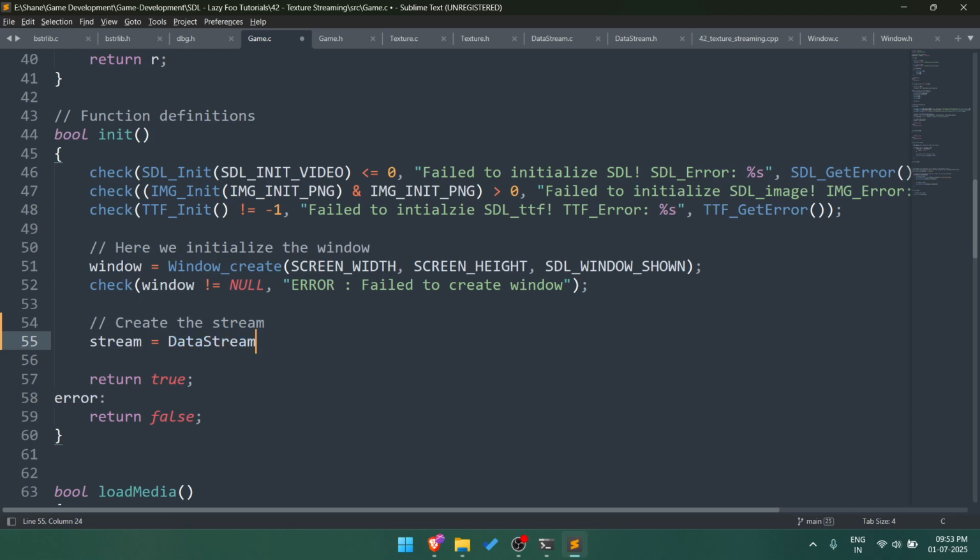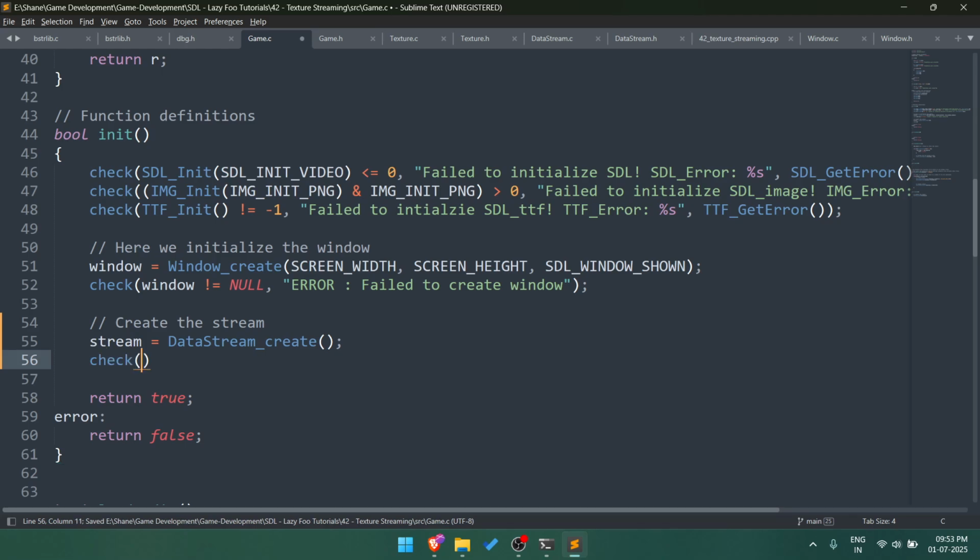Data stream to create, check the null pointer error: failed to create the stream.